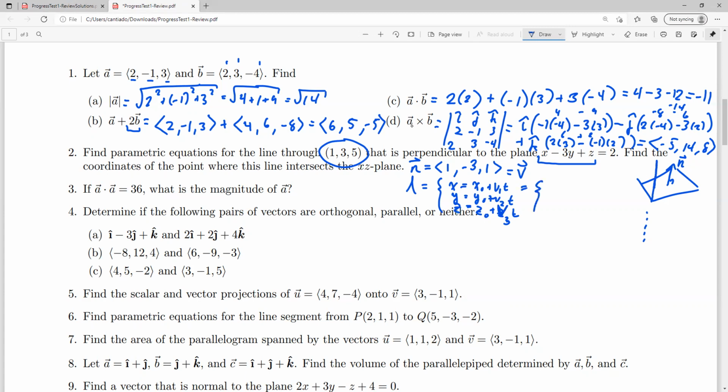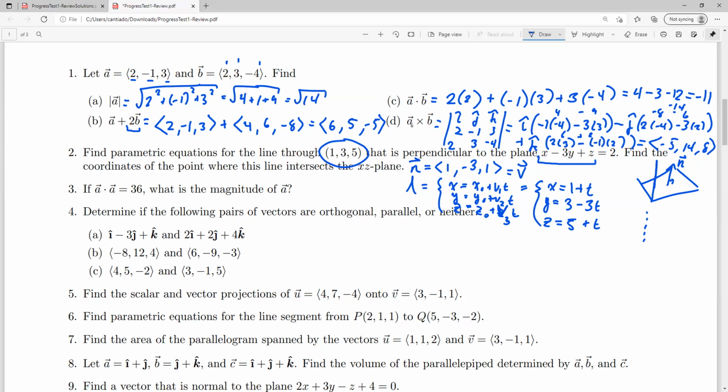So if we go ahead and actually write this down now, we'll have the parametric equations for the line L. x is equal to x naught, which is the point again, 1, 3, 5. So that's 1 plus v1, which is the x part of this vector, which is 1 times t. So just t. Following the same process, we have y naught is 3, v2 is -3, so minus 3t. And z is equal to z naught, which is 5, plus v3t. v3 is 1, so that's just plus t. So this right here is your parametric equations for your line.